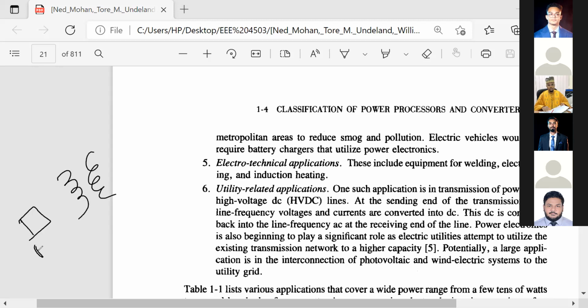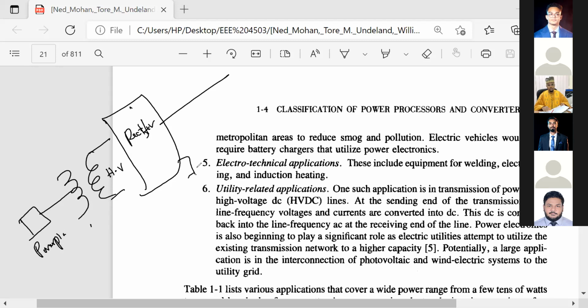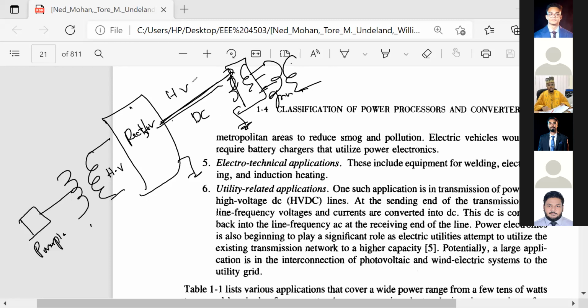Okay, this is your power plant. You make it high voltage, a transmission line, and then use a rectifier here. Then you have only one line grounded, and this is the DC, and at the end, this is the inverter. With that, you may have a three-phase line, a three-phase inverter, and from the ground you can take it. Then you have another transformer, and this is the high voltage DC transmission.